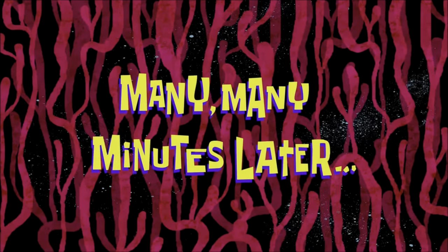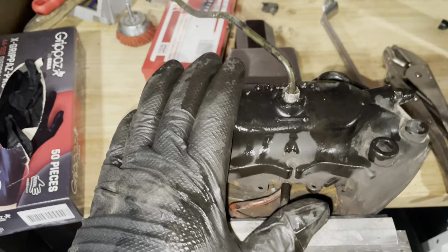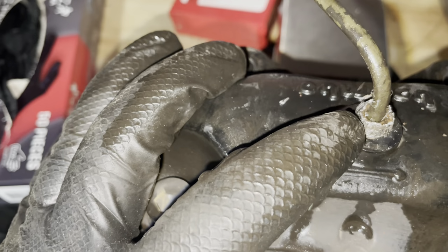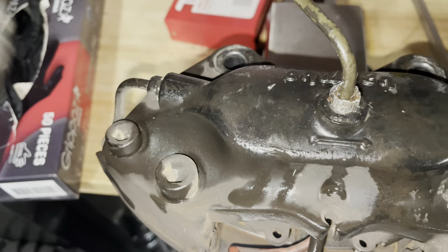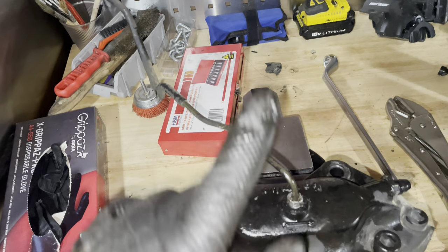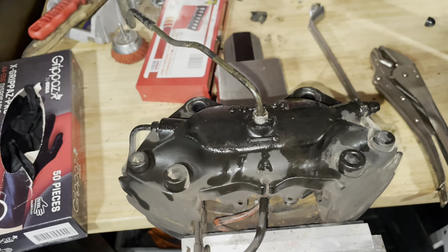Many, many minutes later. Alright, so that was a bit of a battle, and I think it's fair to say I lost. This little bolt is not going anywhere, so they'll have to extract it for me. There's nothing I can do about it. Hopefully I can still find a hard line, otherwise I'll just have to make one myself, but hopefully Porsche sells them and then I don't have to go bend stuff. I'll just cut it off here and then this will go off to the people to refurbish.